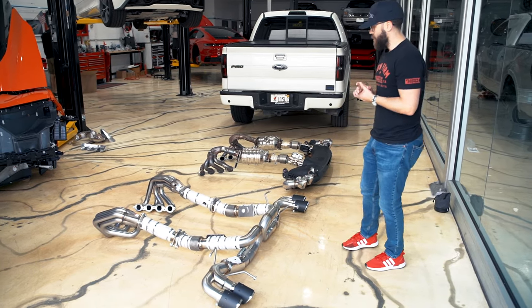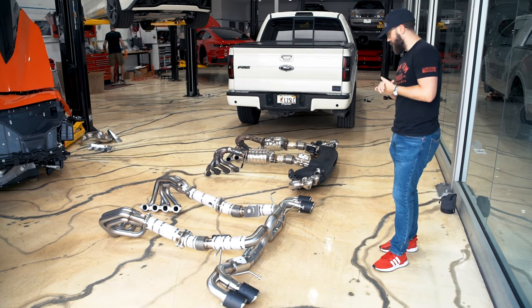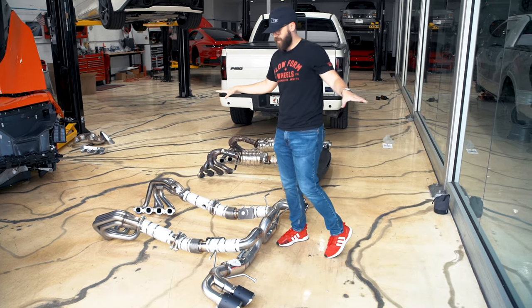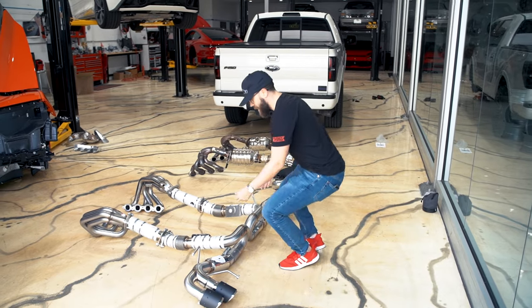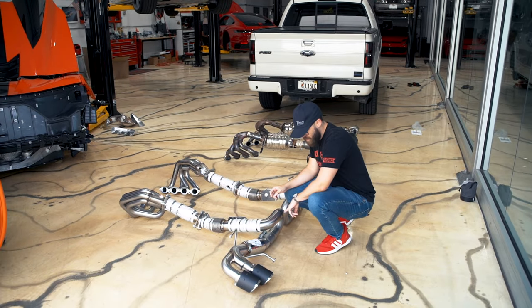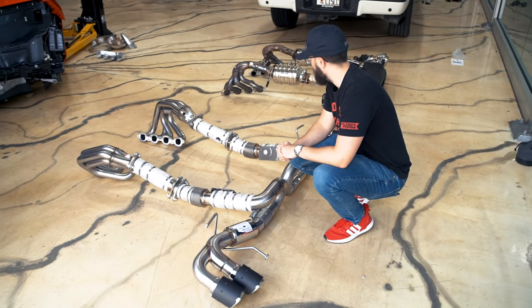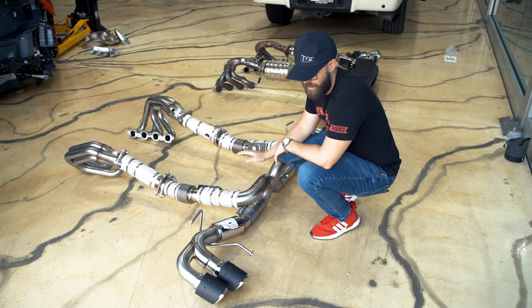So if you want to be able to silence things when you're in traffic or entering the neighborhood late at night, you can do that. But this customer here didn't want any restrictions whatsoever. So we did the high flow cats, completely eliminating the valves. And then Gio went ahead and bolted up everything, so I can't pick it up, but they're extremely lightweight. Beautiful piping, beautiful welds on the stainless steel. So I cannot wait for you guys to hear this once this bad boy's inside.